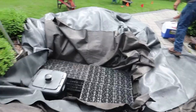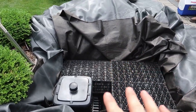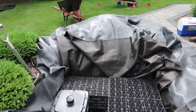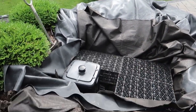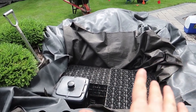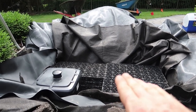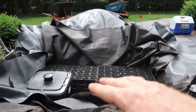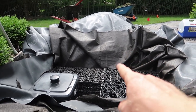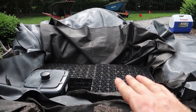We'll set it there. And those of you guys that are a little bit newer to the channel, this basin actually is where all that water gets stored for the pondless waterfall. So all that water that kind of sits up in the waterfalls there is contained all down here. There won't actually be a physical pond per se, but all this is going to be available water storage down here. So this will all get covered with gravel. You won't even see that. That's kind of our MO for this pondless system, but we will have a bib liner in here that'll kind of push that water out. So it almost fakes like a little bit of a stream down here.